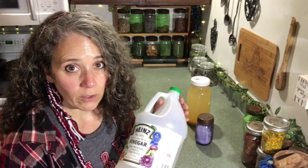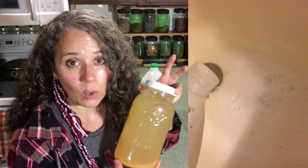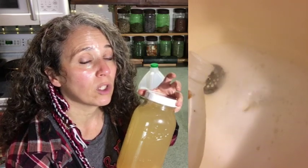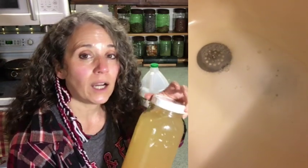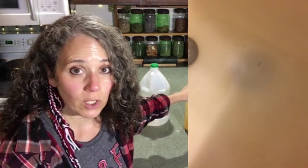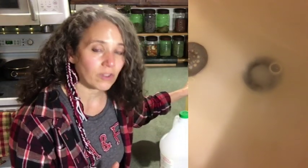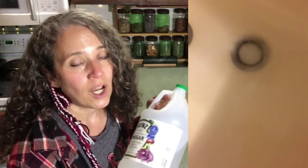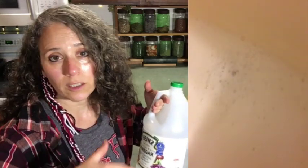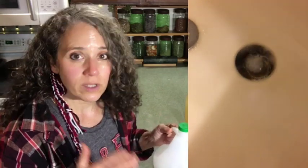After you get that baking soda down in there, start pouring some white vinegar down there — but it doesn't have to be store-bought white vinegar, it can be your own homemade vinegar. I've actually done it with both because I wanted to see if the homemade vinegar would work just as well, and it did. Oftentimes I like to keep the white vinegar on hand so I can save my good homemade vinegar for things we're going to ingest or use on my hair, and use the cheap GMO vinegar for cleaning and unclogging drains.